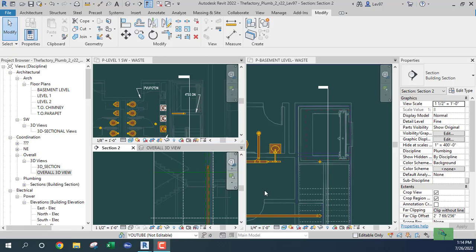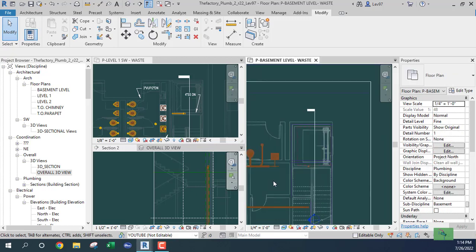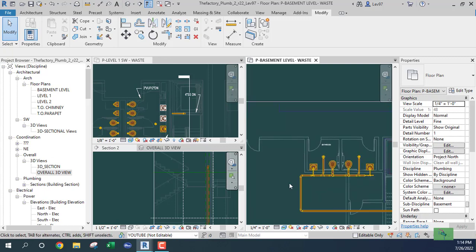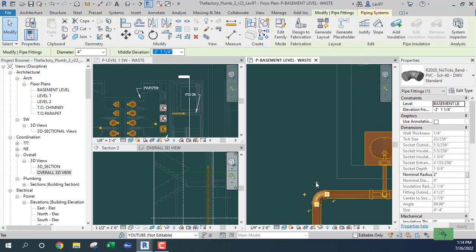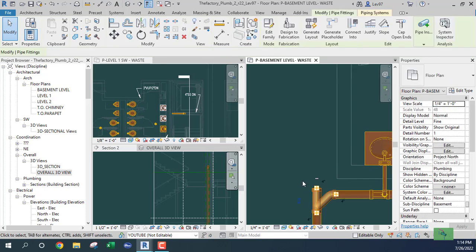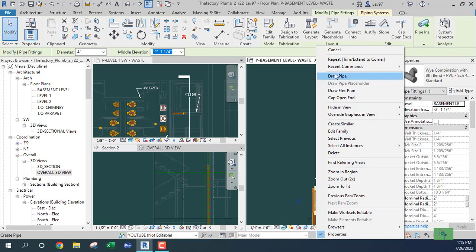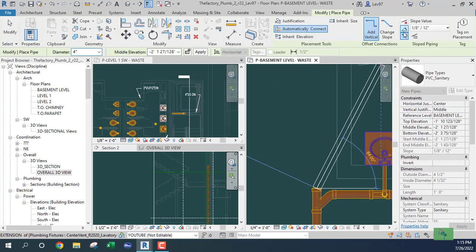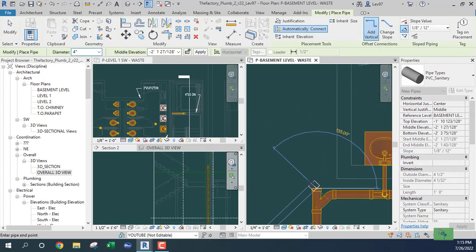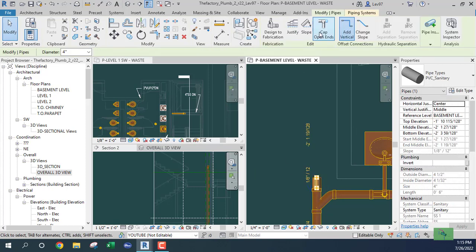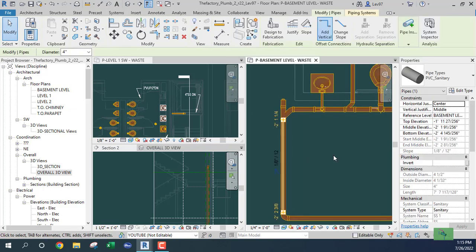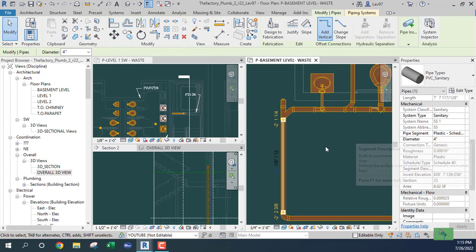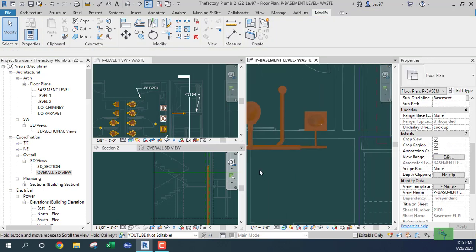Okay, but before I do that, let's go back to the basement, and I think there's some clean outs that I need to put. Should be a clean out here. I think I can do that. Yes. Let's draw a pipe, and we need to change the orientation. That slope is going to go up. So what I'm going to do is cap this guy. Okay. Let's see if everything is working so far. Ooh, something is wrong. I have a cap here.